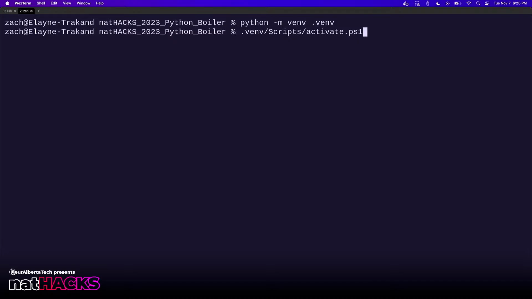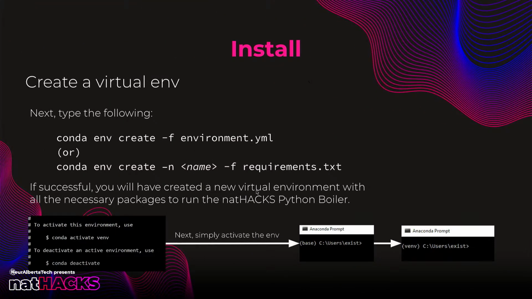Okay, yeah, and so you can tell when a virtual environment is activated by, in parentheses, it'll say the name of the environment on your command line. So you can see right here, when you have your virtual environment correctly activated, it'll have the name of it in parentheses on your prompt line.